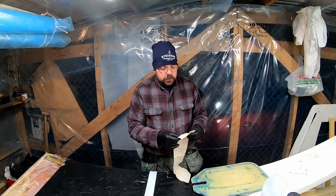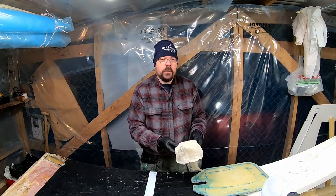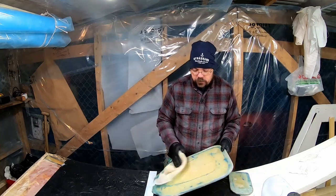First off, I'm gonna wipe off the parts with a tack rag, as usual, to get all the last particles away from it, dust and stuff.